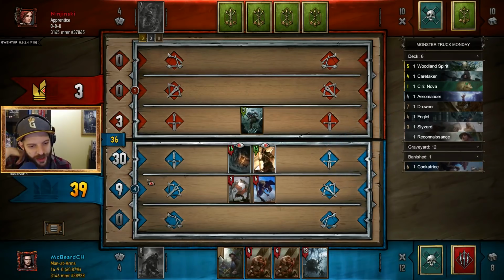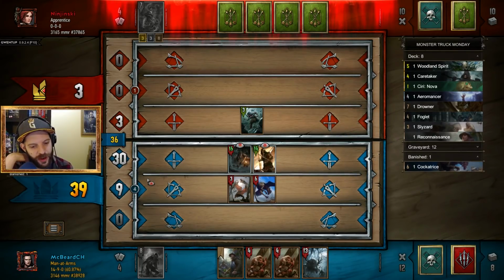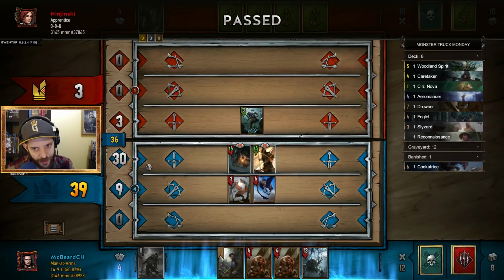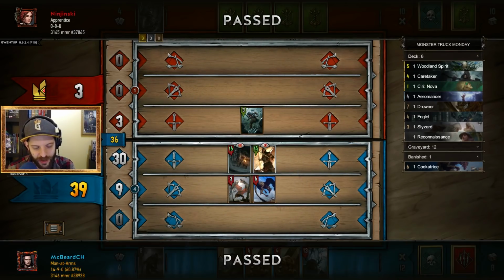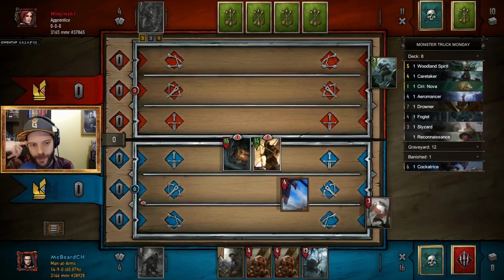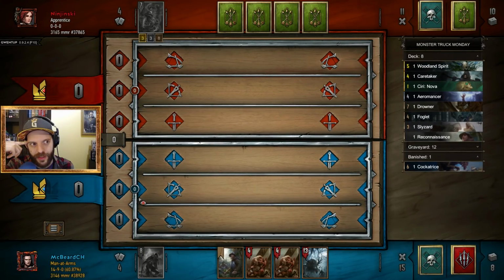You know, it's what it is. We're gonna go on to even cards, though. That's really all he wants, right? He just wants even cards. So he's got the even card, but he doesn't have Siri Nova, and I could potentially draw into Siri Nova. Boy, I would love to do that. That would be great. That would be just fine.